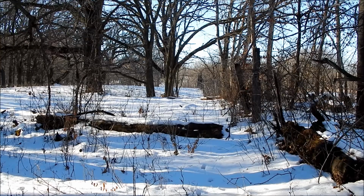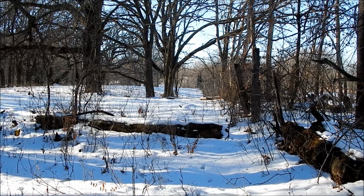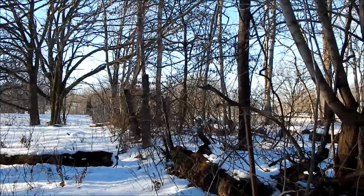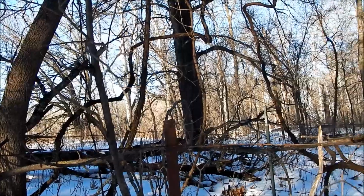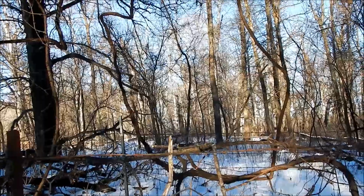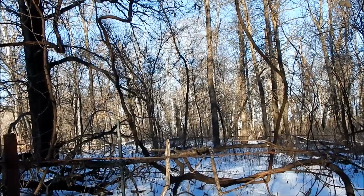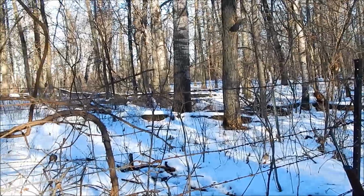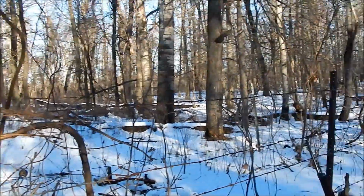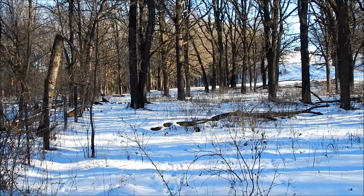Well, for years I couldn't figure this out. On this side of the fence, it's all oak and ash, and some basswood and stuff. But if you just cross the fence line, all of a sudden you run into all those popples. Though there is some ash and some oak, the majority of that whole bank, that whole strip of woods, is popple. And this puzzled me. I mean, why does it turn off like a switch? On that side of the fence, 90% popple. You get over here, no popple. Just cross the fence. And I could never figure that out.